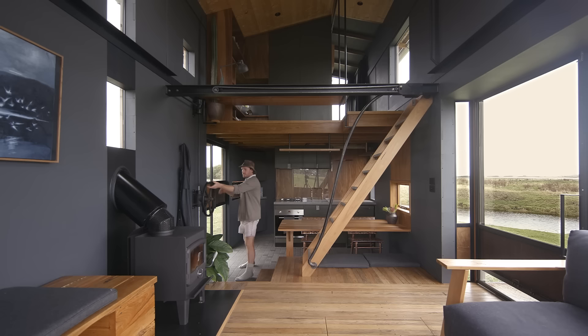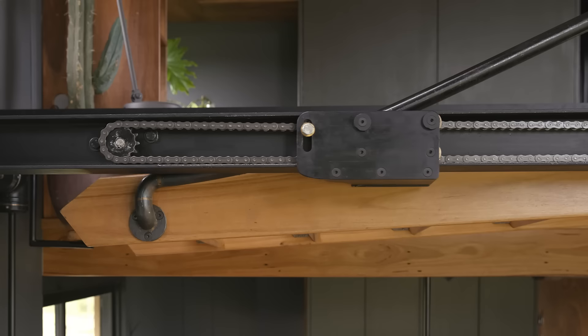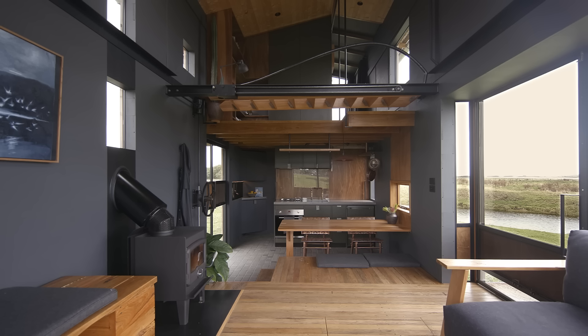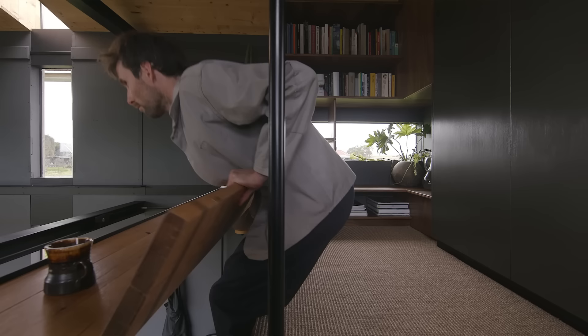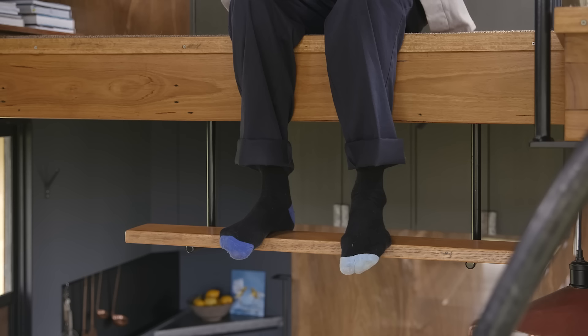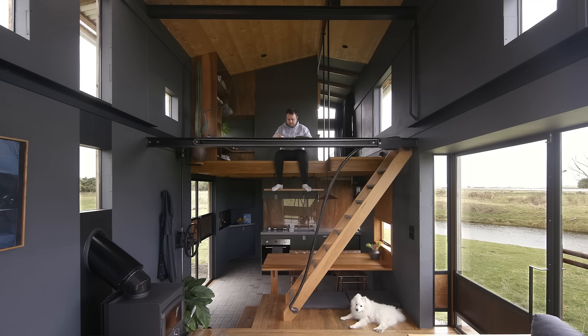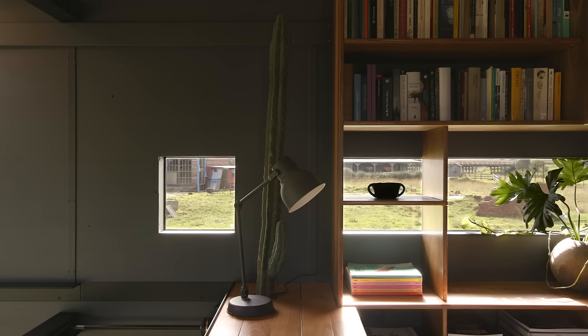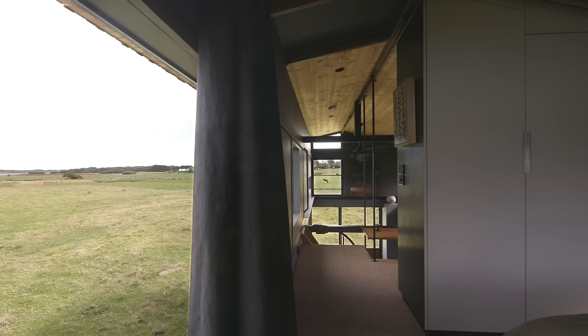The kitchen table has piano hinges that run along both sides for easy access and to alleviate some space while working in the kitchen. The ladder which runs to the mezzanine area can be wound up using the same mechanism that winds the roof up. Once you wind that ladder out of the way, the dining space becomes much more ample, and the advantage of having a raised living area is you can sit on that surface at the dining table. The home office was considered a very important aspect — it's a clever mezzanine space where you can sit on the floor with your feet dangling on a beautiful plinth and get amazing views out of the windows. A bookcase and storage unit break up the office from the bedroom.